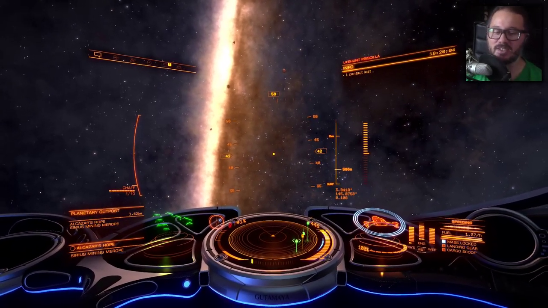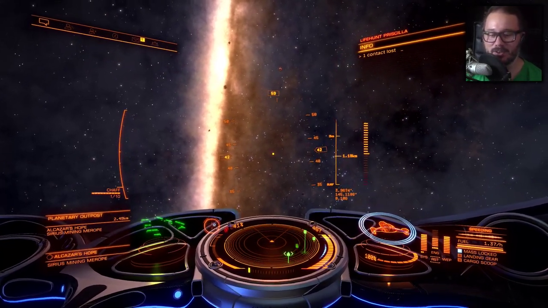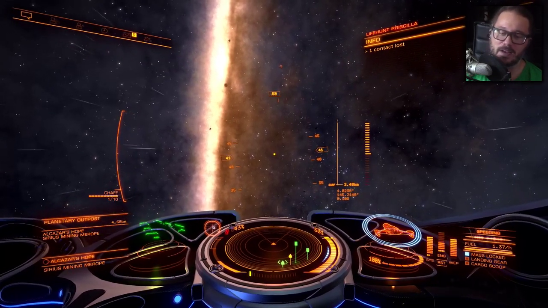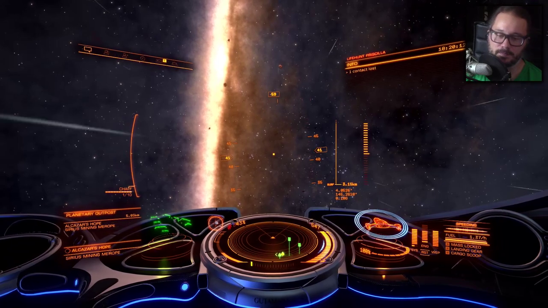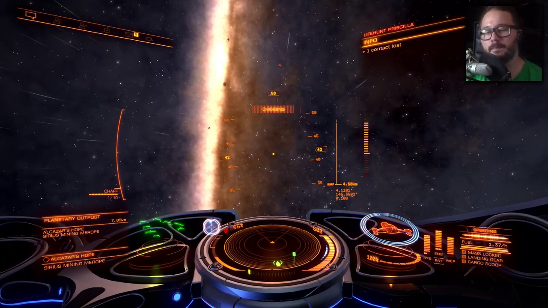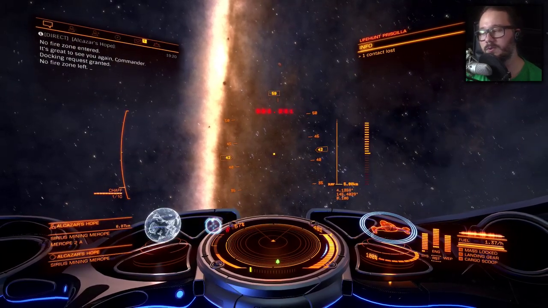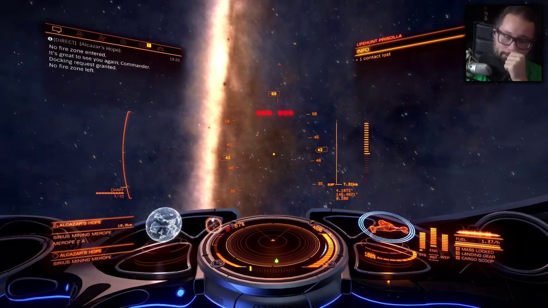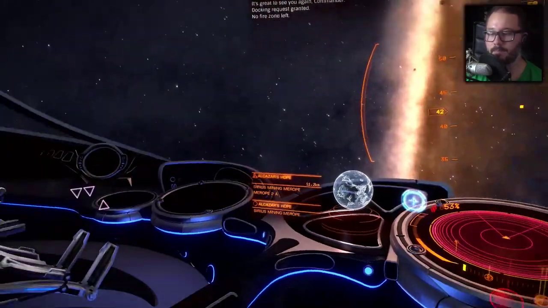Look how fast she goes, though. Look at that. 30 drives, level 5, man. 550. Interestingly enough, my Orca can keep up with her. My Orca can also boost 550, but with lightweight armor, whereas this one's got proper alloys.